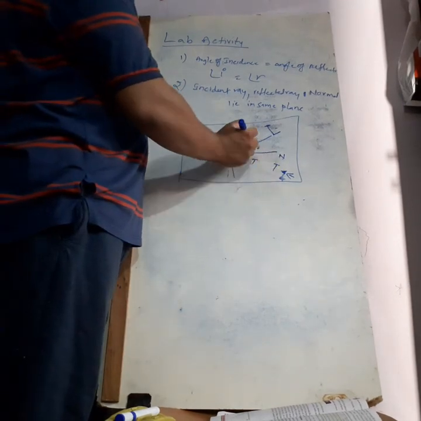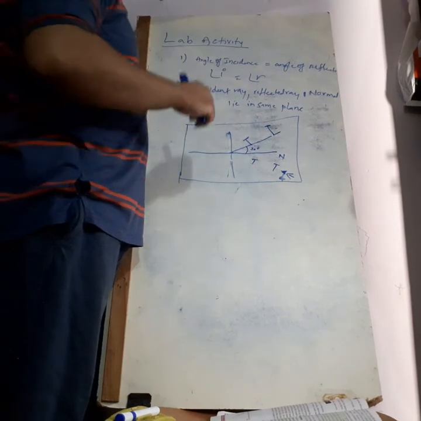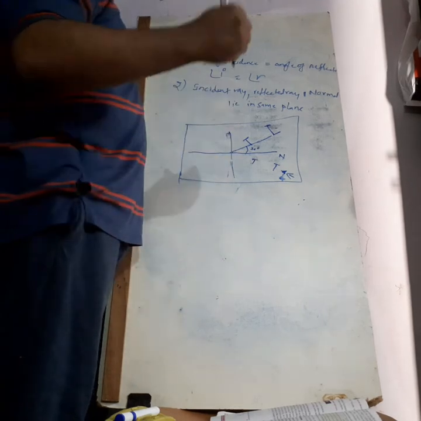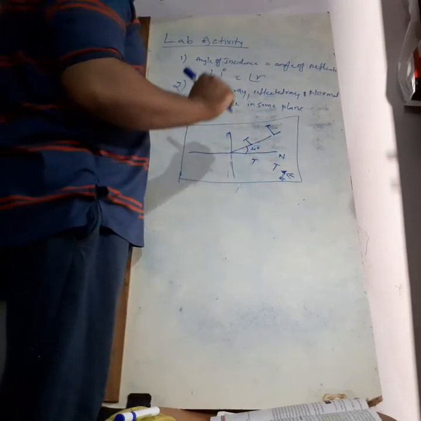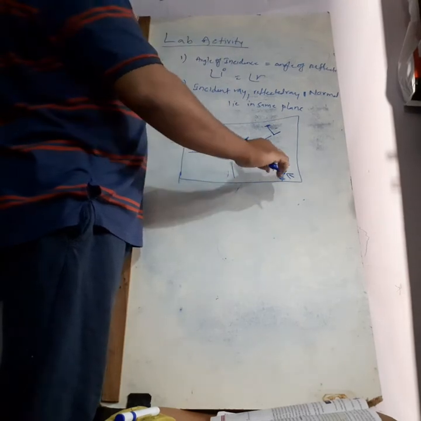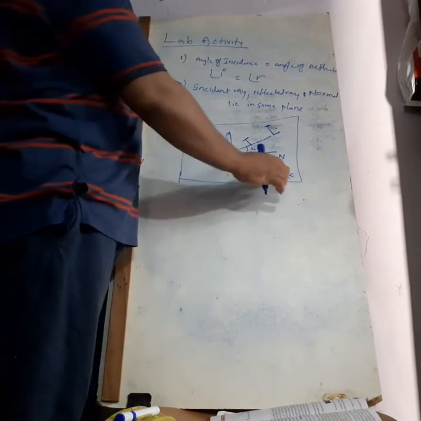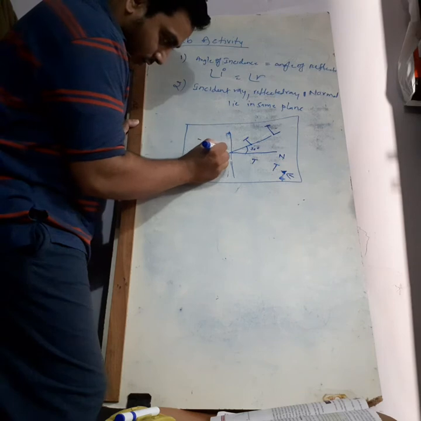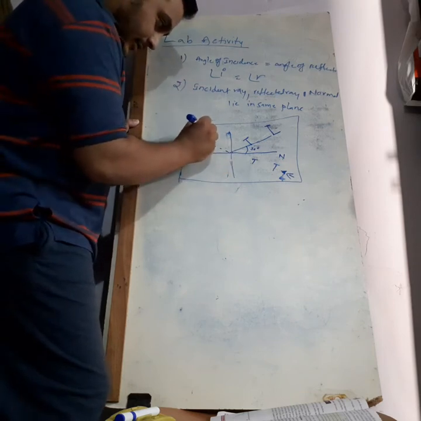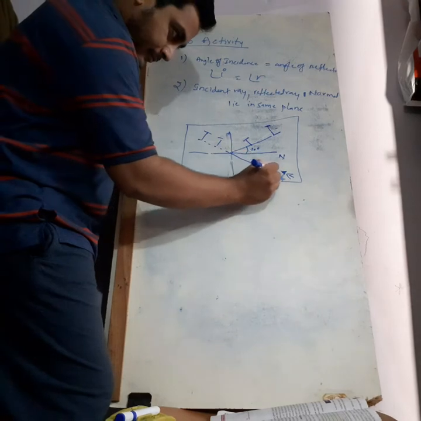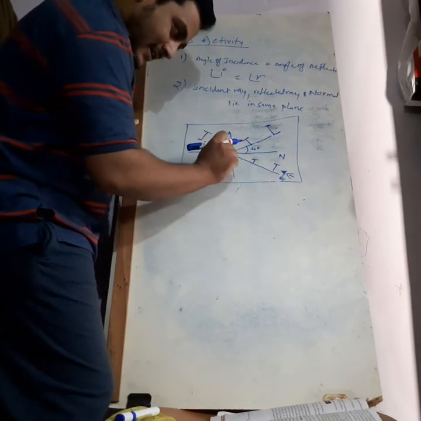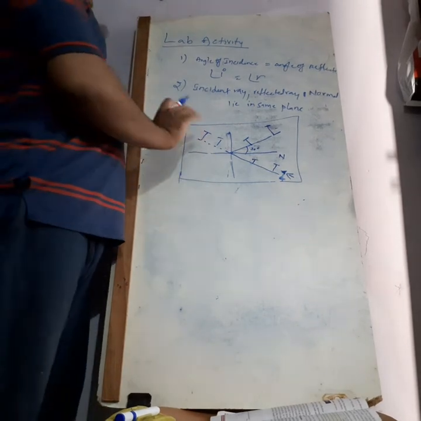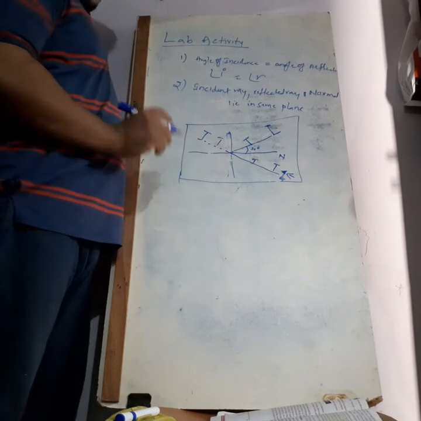All the 4 pins, 1, 2, 3, 4, should be in the same line. If they are not in the same line, then whatever you have done is wrong. Compulsorily, the 4 pins should be in a straight line. If you are trying to see this, it will appear for you something like this. I am drawing it with a dotted line here. On the straight line only, the 4 pins will be there. Now you can clearly understand that. Now the 4 pins are in a straight line, which means it is okay.